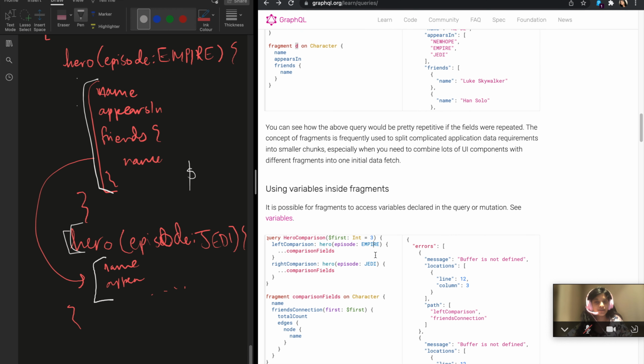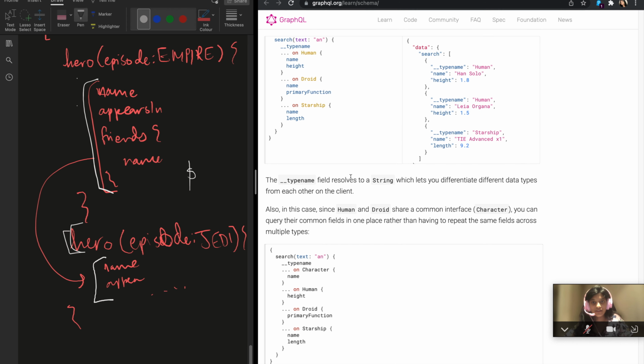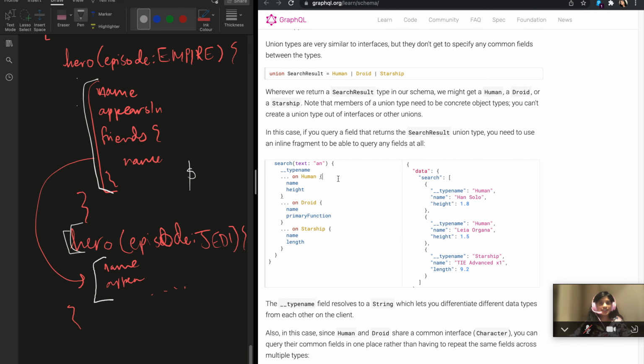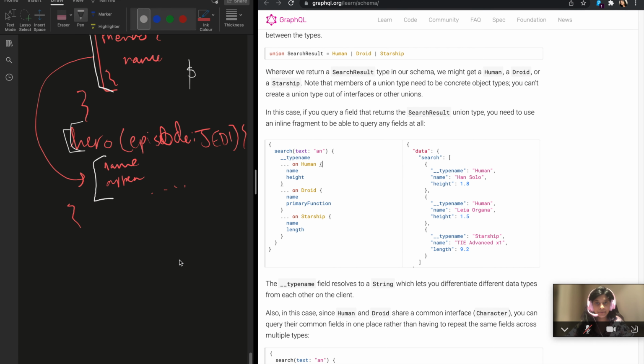Let's talk a bit about inline fragments. So having it in line with the query, that's an inline fragment. And we've also seen an example of this actually over here. So this is an inline fragment. We skimmed over it when we were going through types, but let's discuss it now. So remember we had the union type, which was a combination of different types. Well, if you have a search query, and the search query works like this. So the way we've implemented it is that it takes in a field called text, and the value of text is an.